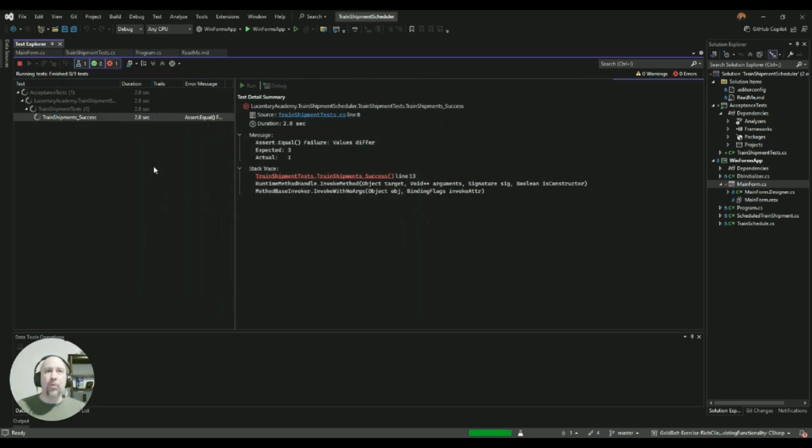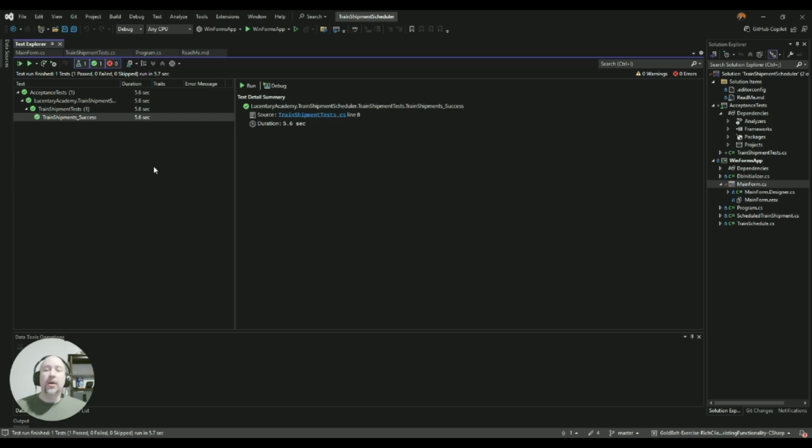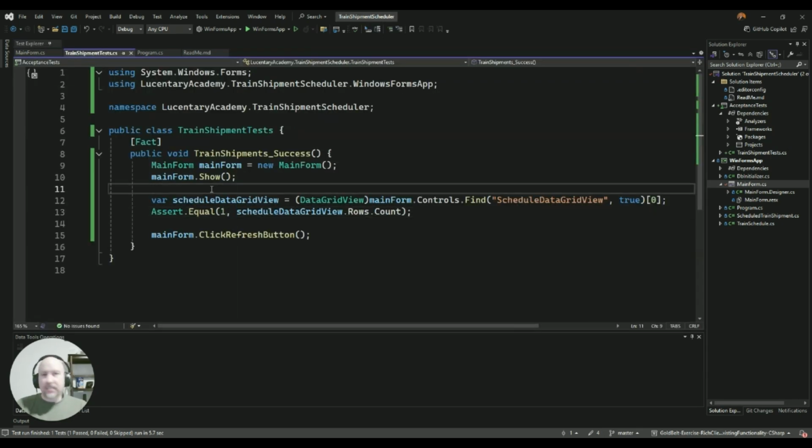And it's taking a little longer because that refresh button has to go to the database and timeout. Now, even though there's an error, we're catching that error and displaying it to the screen. So there's no error that propagates up. There's no unhandled exception. But that's basically the idea.